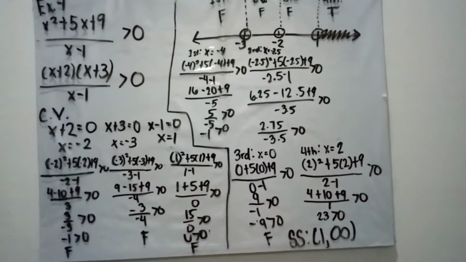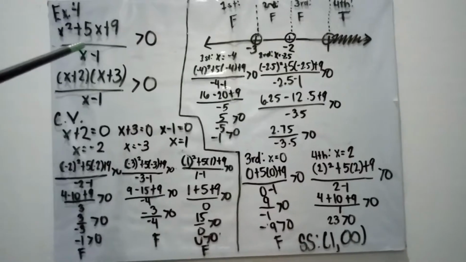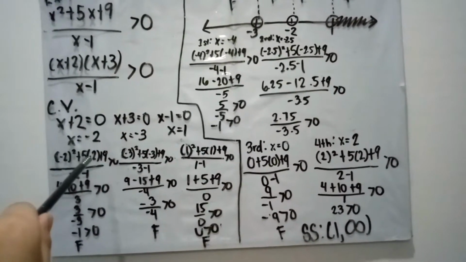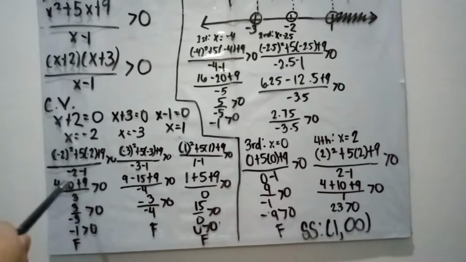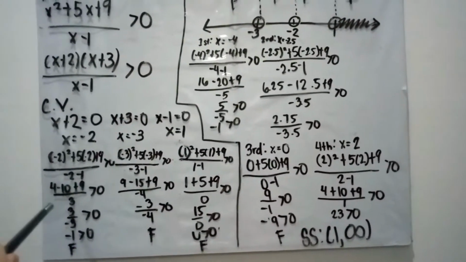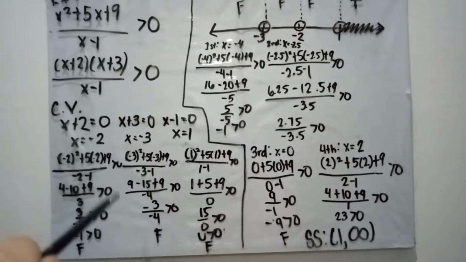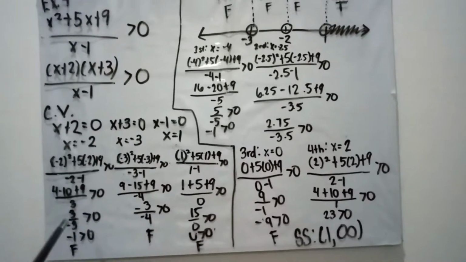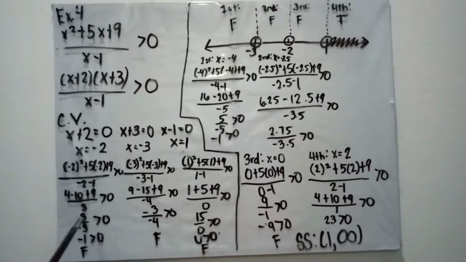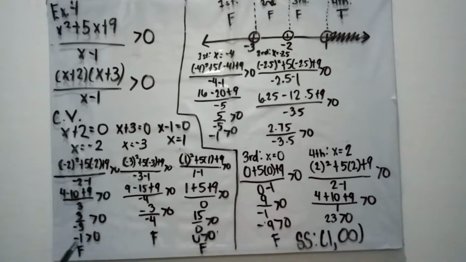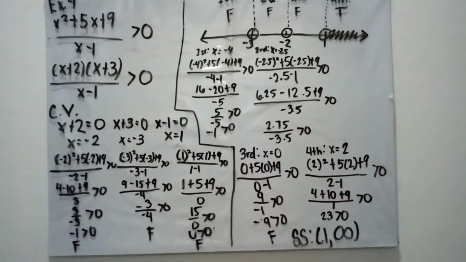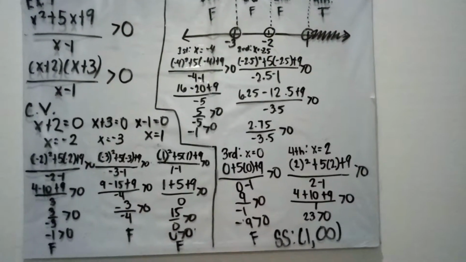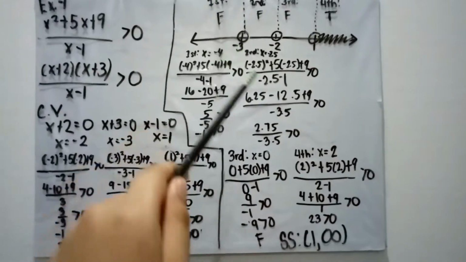So, substitute lang natin yung mga critical values dun sa equation natin. So, -2 squared is equals to 4, while 5 times -2 is equals to -10 plus 9. So, 4 minus 10 is -6 plus 9 is +3. Then, -2 minus 1 is equals to -3. So, 3 divided by -3 is equals to -1. So, -1 is greater than 0, false. So, yung circle natin is open lang kasi nga false siya.